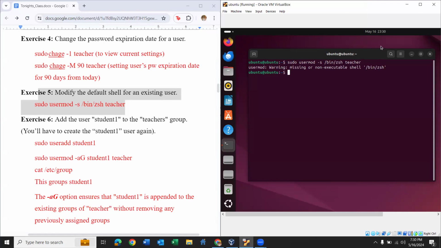Oh, wait, no. usermod -s, then... I'm not sure why it's not working on your end. Has anyone else tried to execute this command? Yeah, it's not working for me either.